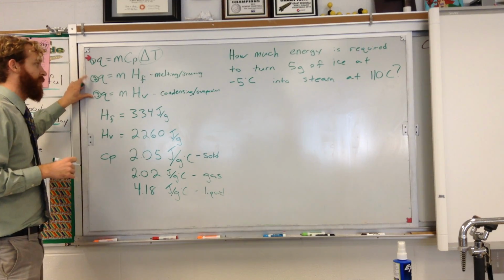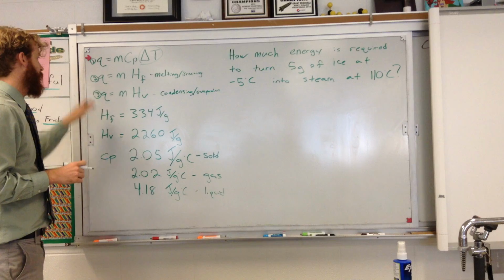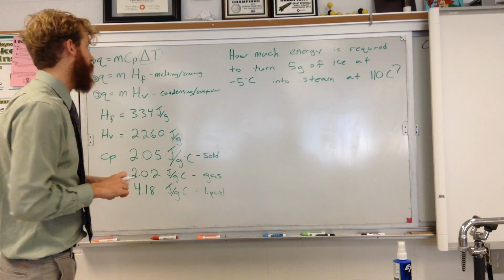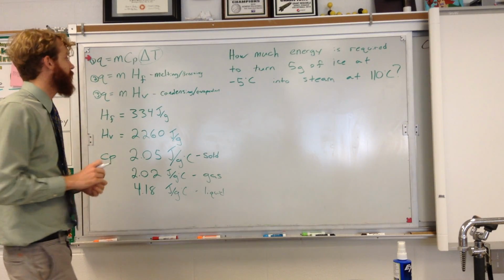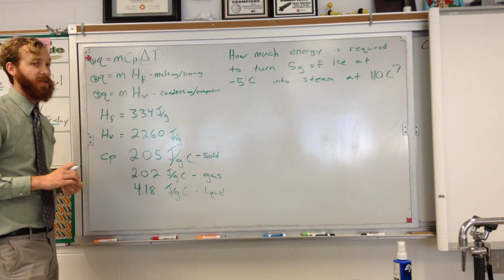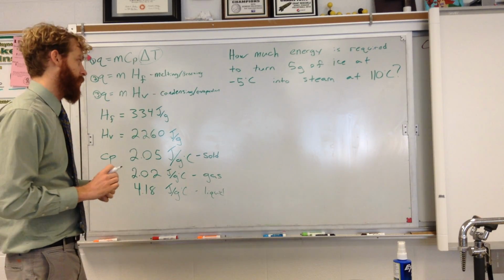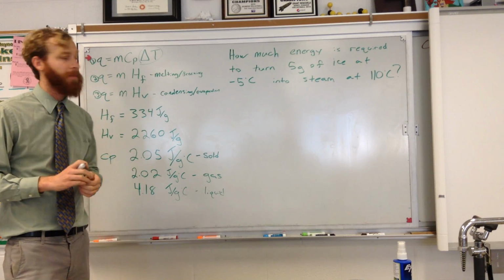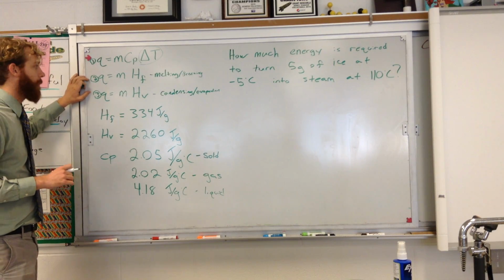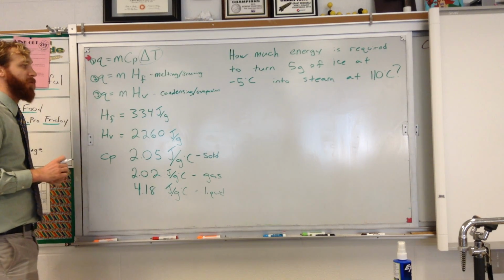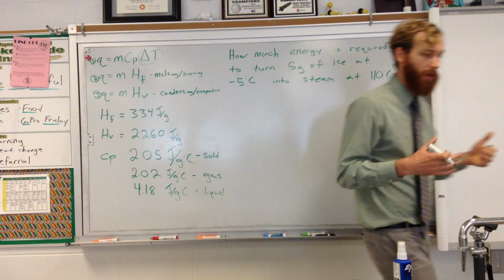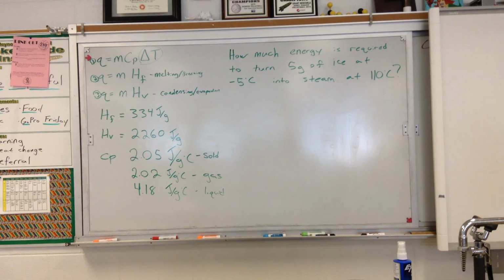Second and third equations are very similar, just one slight difference. Q equals mHf, heat of fusion. Heat of fusion is talking about when we're melting or freezing a substance. And then the third equation, Q equals mHv. Hv stands for heat of vaporization, and that's when we are condensing or evaporating. One thing that you should notice about 2 and 3 is that there's no temperature. There's no temperature because whenever we have a phase change, it takes energy to do a phase change, so temperature is going to be constant during a phase change.